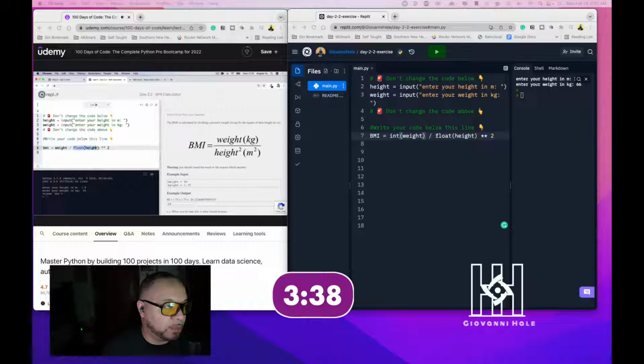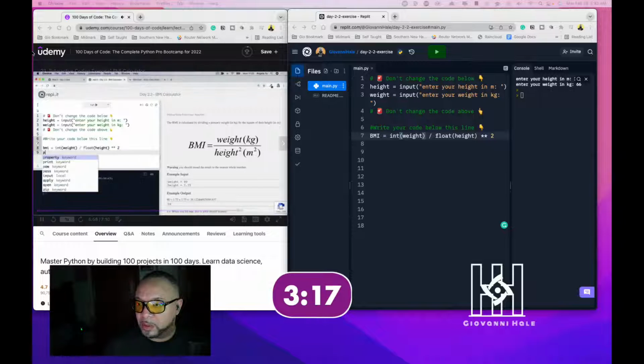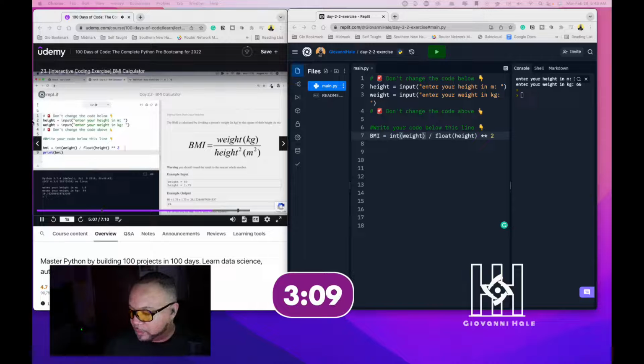And we can convert it into a float using this line of code here, where we're converting this string into a float. And the weight, you can either convert it into an integer or a float, doesn't really matter. So now if we run our code again, you'll see we no longer have any errors, and we're now able to print our BMI. Let me enter my height and weight again, and you can see I'm getting this BMI with a massive list of numbers afterwards.